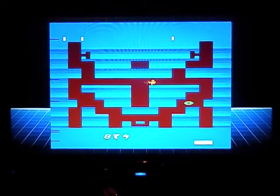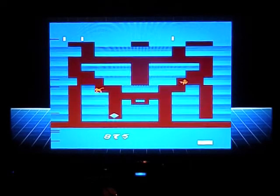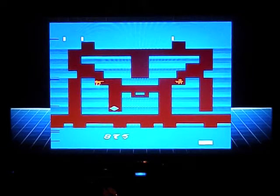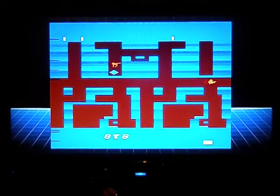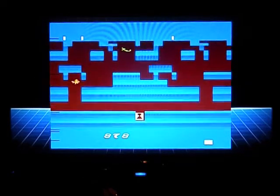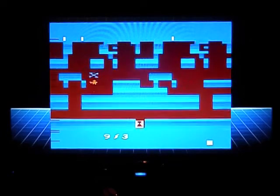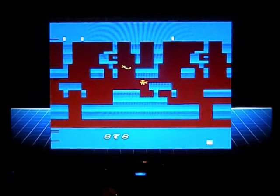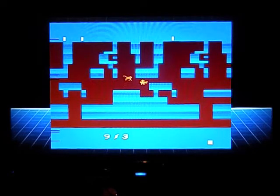Bomb left. Can we get him to come? The monkey can't make it. He has to go over here. Okay. Is that it? We're wasting time here. Let's leave that treasure behind. I'm running out of time. I can't get through there. I can't make it.